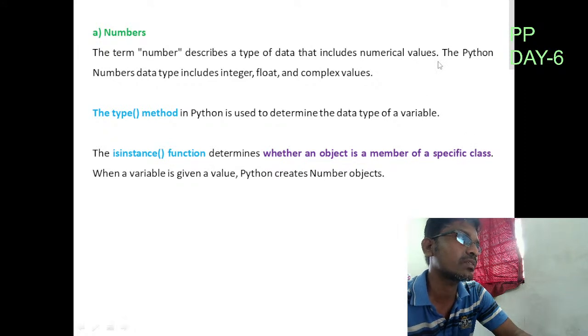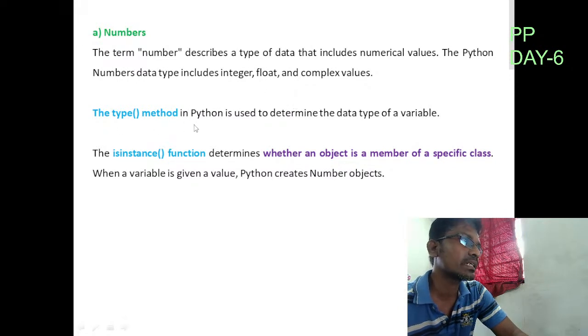The Python number data types include integer, float, and complex values, and also long integers.